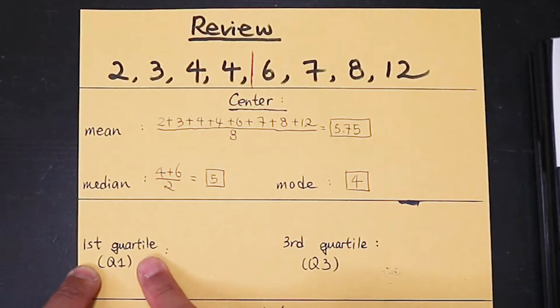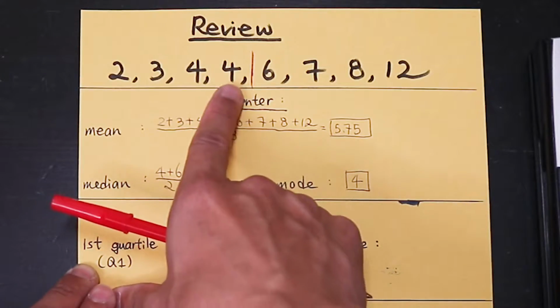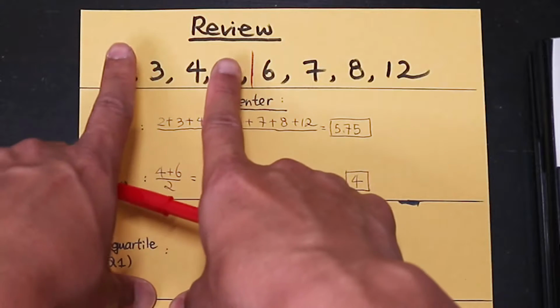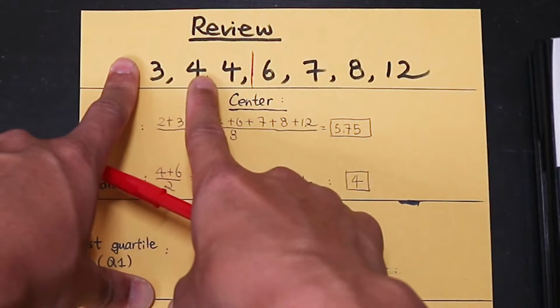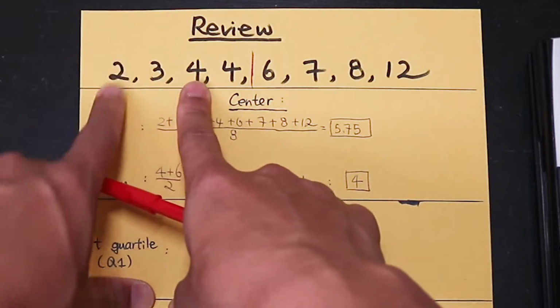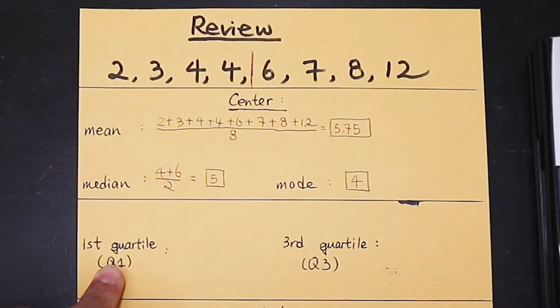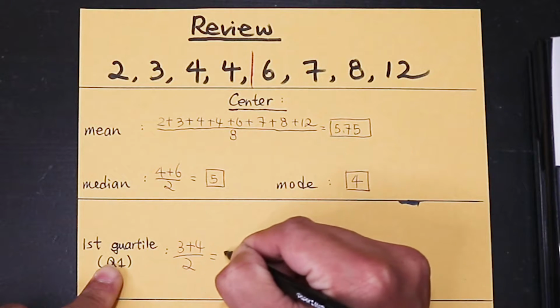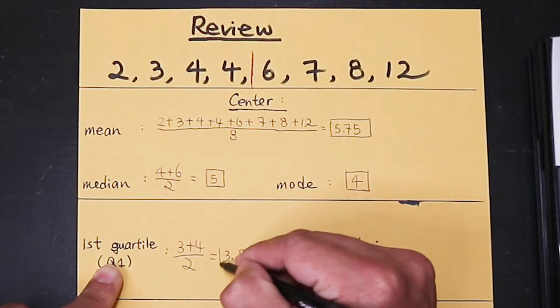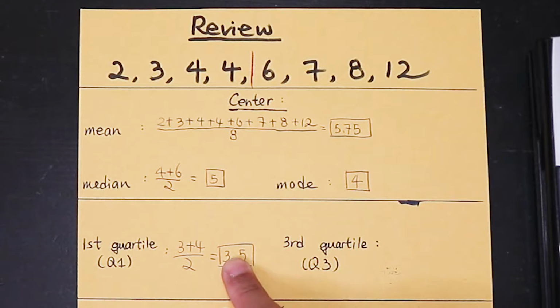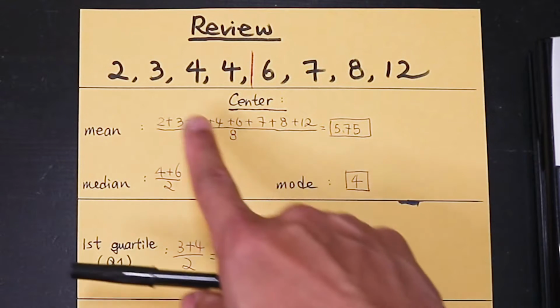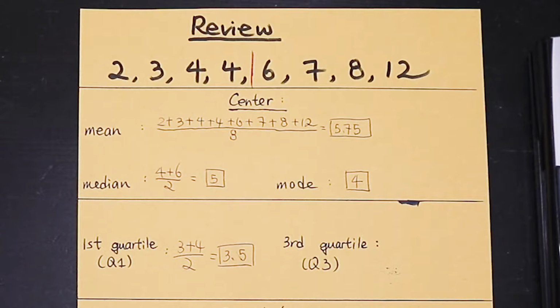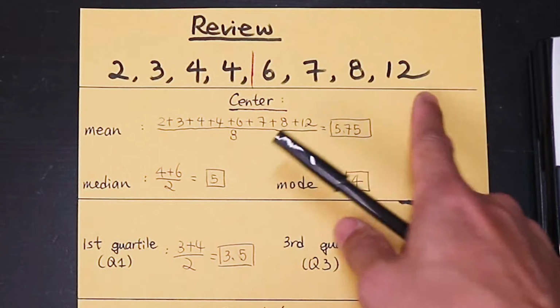So to find the first quartile, we're going to find the median of the lower half. Since there are 4 numbers, if I take one pair out, there are 2 numbers in the middle, right? So to find the middle of these 2 numbers, you add them and divide by 2. So 3 plus 4 divided by 2 is 3.5. So the first quartile is 3.5, or you could argue that 3.5 is right in between 3 and 4. Well, likewise, the third quartile would be the median of the upper half of the data set.